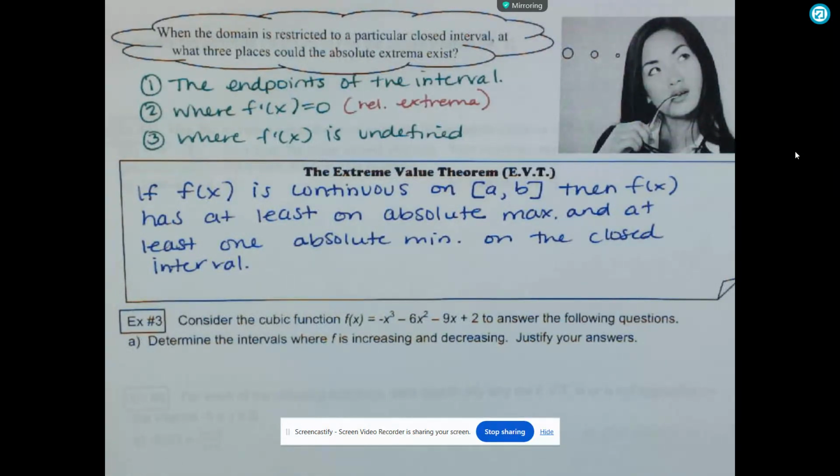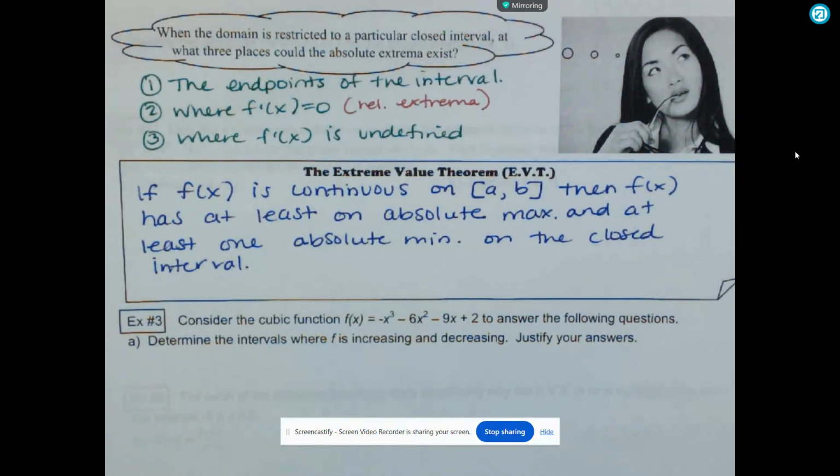There used to be a time, in Math 1, a long time ago, where they would say if there was more than 1, then there wasn't an absolute, because they would say absolute was only defined by 1. But that's actually a false statement. There can be more than 1 if they aren't any higher or any lower than each other. But in that situation of a straight line, we would not define every single one of them. We're not going to have straight lines.